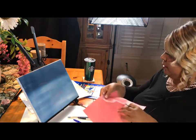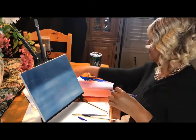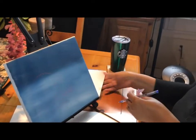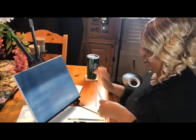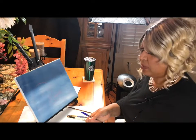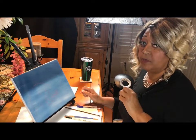Oh, that came out really good. That's exactly the way I wanted it. Perfect, perfection. Okay, so we're done doing that. Now we get to have the real fun. Yay. Okay, so the first thing we're gonna do, we're gonna paint the dog. Let me tell you what we're gonna do. We're gonna paint the dog, then we're gonna paint the cloud, then we're gonna paint the rose.